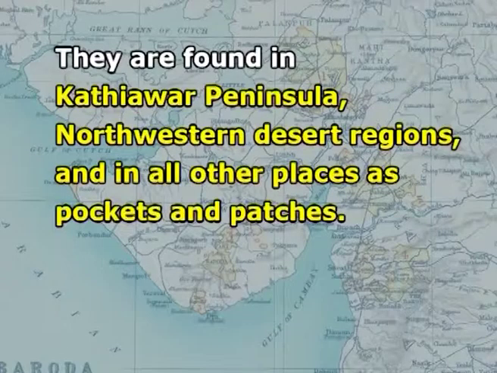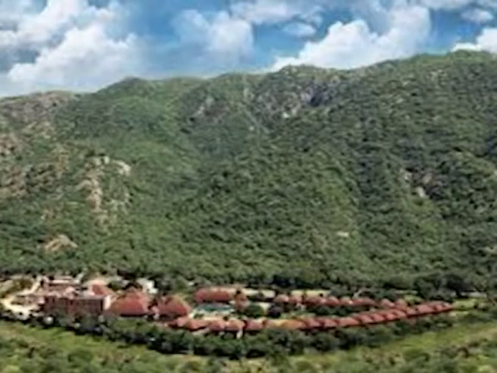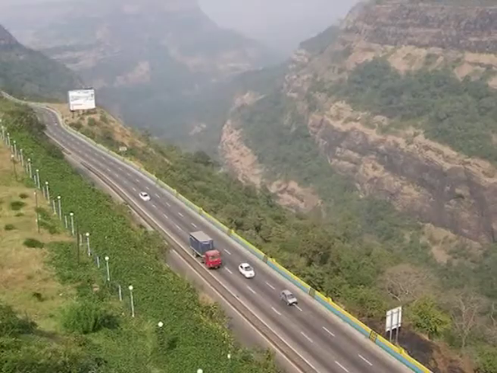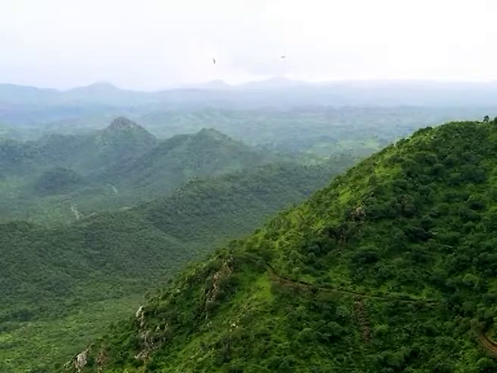In Western India, flatland topography with an altitudinal range of 100 meters to 500 meters above mean sea level is observed in the central portions. They are found in Kathiawar Peninsula, northwestern desert regions and in all other places as pockets and patches. Such gradients could be seen from Sholapur in the south to Ajmer in the north. The gentle slope terrains occupy a major part of this region. These are distributed around Kolhapur, Pune, Ahmednagar in the south and Udaipur, Khandwa and Karauli in the north.